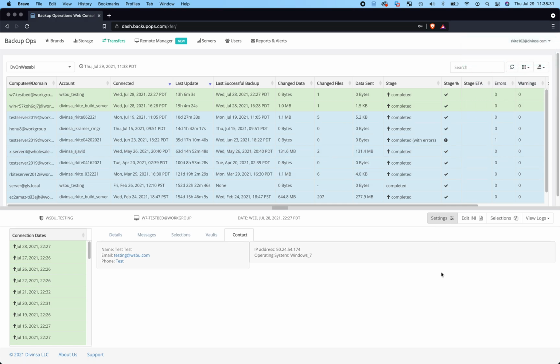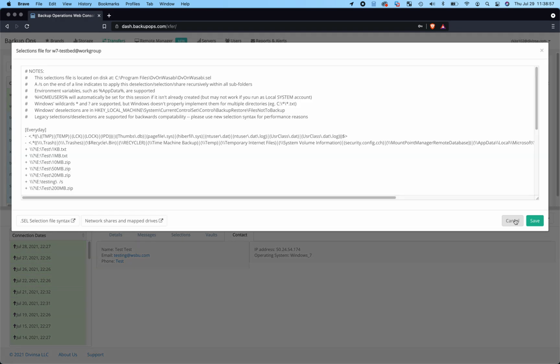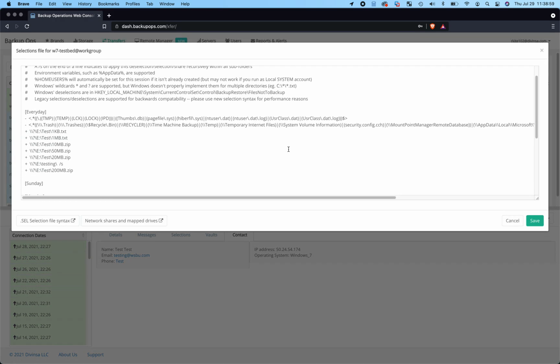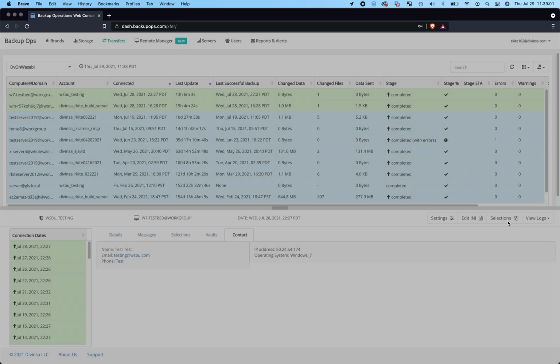So what's going to happen now is on the next scheduled backup, the client will pull in that new settings change and use it going forward, or we can actually push that change immediately right now with the remote manager feature, which we'll go to in a second. Actually, we can go there now because these ones are pretty much covered over there too, but the last thing to mention here before we move on is the client log, where we can read the log from the last backup, or we can check out the service log, and we can actually review the selections and make adjustments here remotely and push those changes.